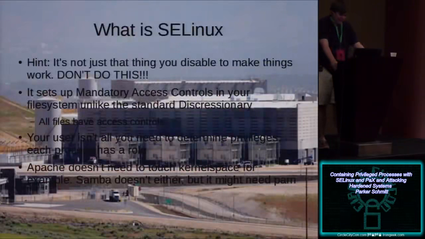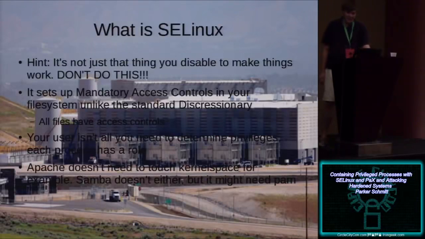So what is SELinux? That's, by the way, an NSA data center. And it's not something you should just disable. I keep saying that. People do it, and they're wrong for doing it. So it'll set up mandatory access controls on your file system. And every process has its own set of permissions. Not just this user can go here, it's this process is supposed to be doing this.